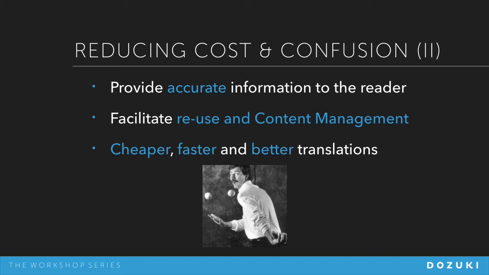We believe that the general rule of the game is that you can only have two out of three, but we believe that with STE, with the prerequisite of STE, you can have all three at the same time, because you start at the source, you review the benefits multiple times once we get to the translation stage, and there is less ambiguity, more consistency. So making it possible to make things cheaper, faster, and better all at the same time.